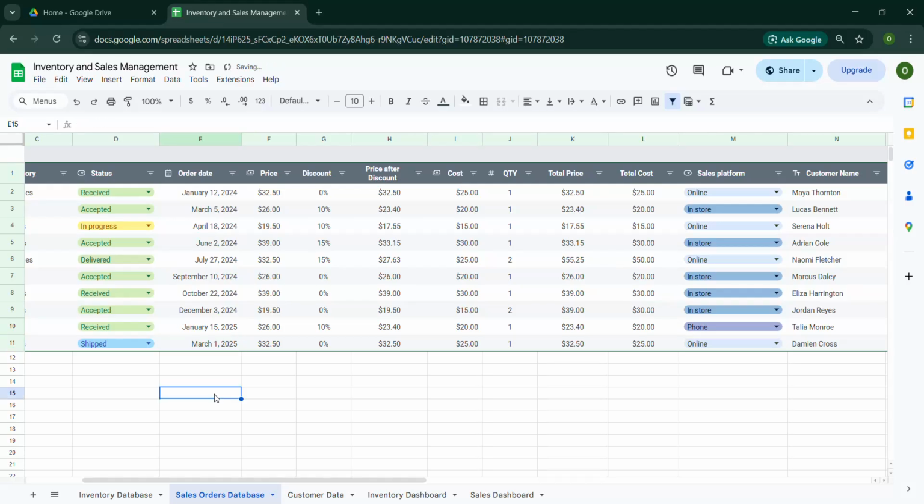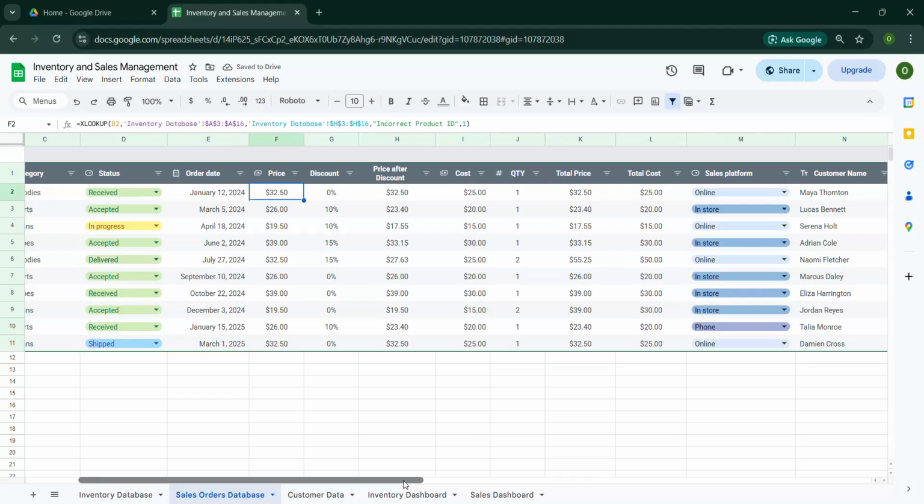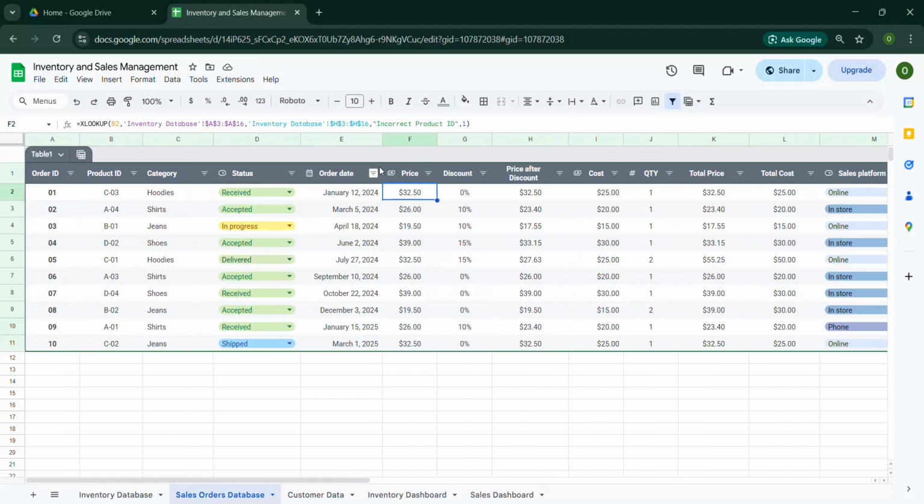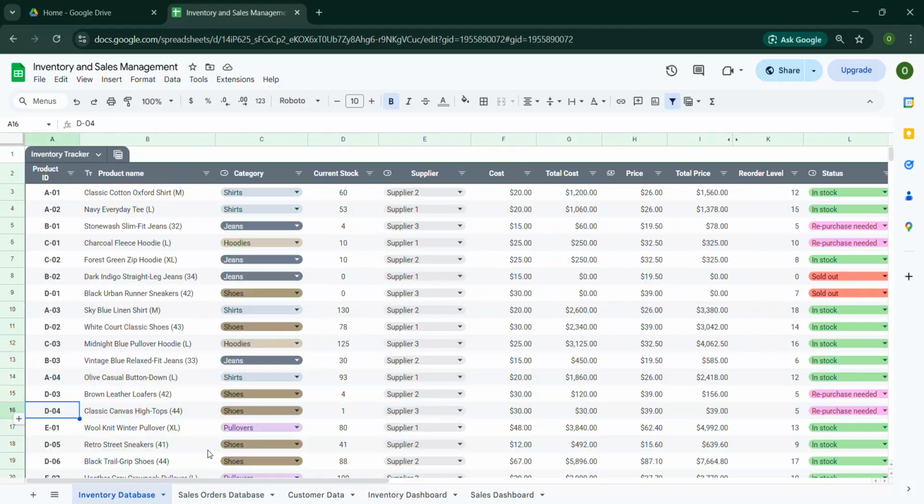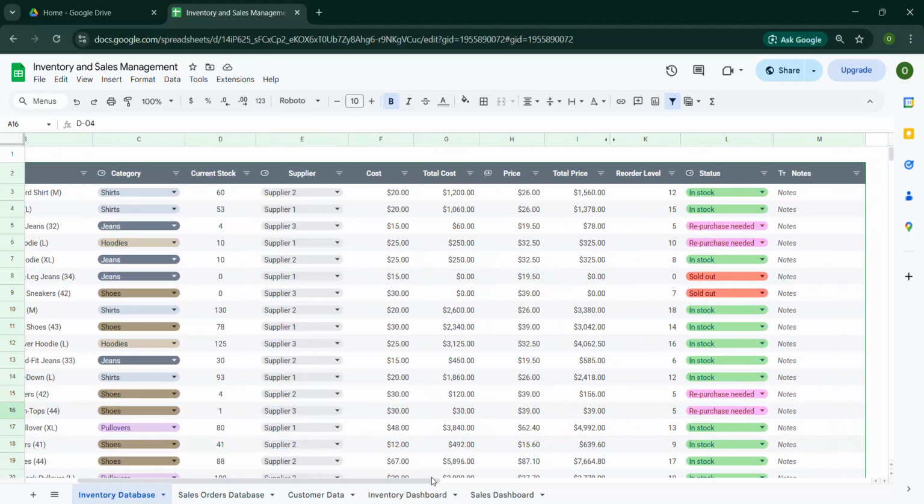Alright, okay. The price also is automatically read using the product ID where we assigned it earlier.